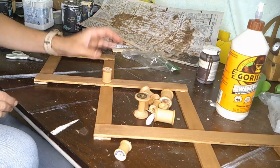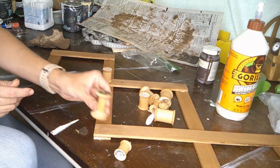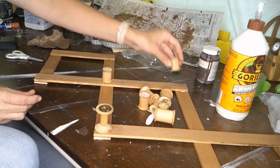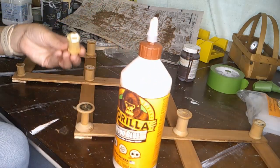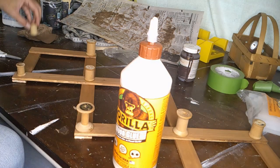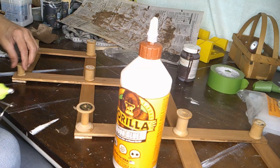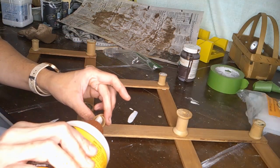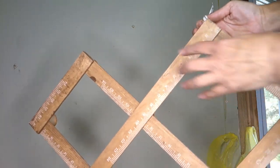Instead of using pegs, I had these spools that I had gotten at a flea market, a whole bag of them. There's even more with actual thread on them, but I thought these would make a cute rack for a craft room. And I was looking to see how I wanted them laid out, and then I go back and glue them all down. A little dab of wood glue, followed by the hot glue to hold it in place.